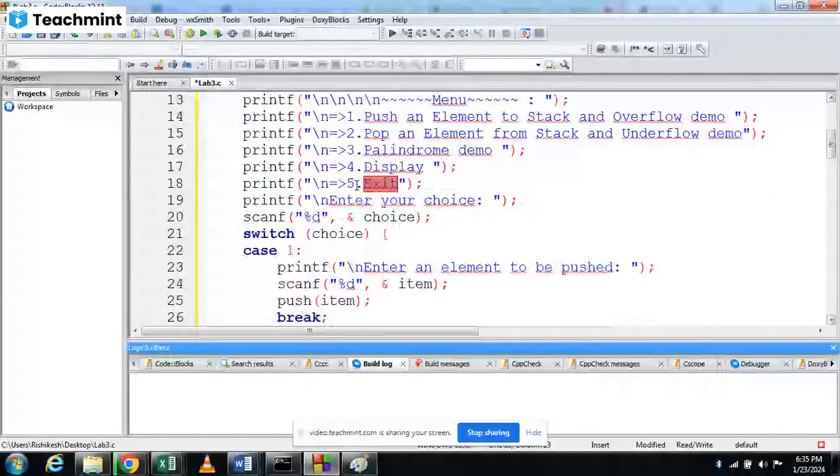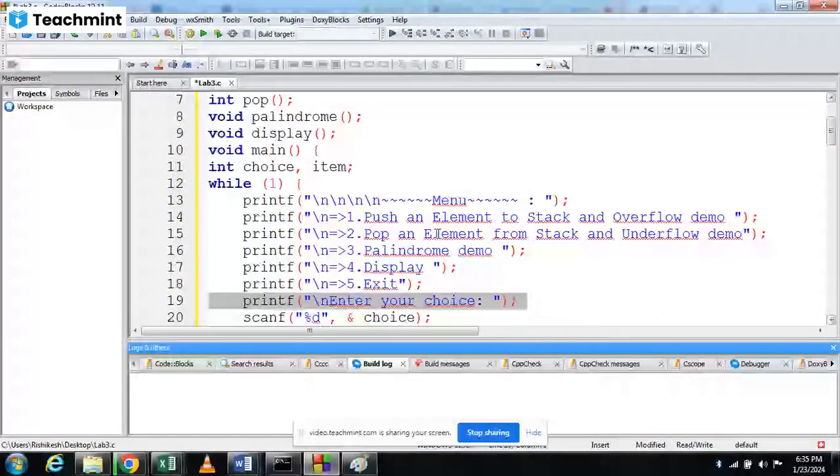Every time we have to repeatedly print these messages so that the user can enter the input.